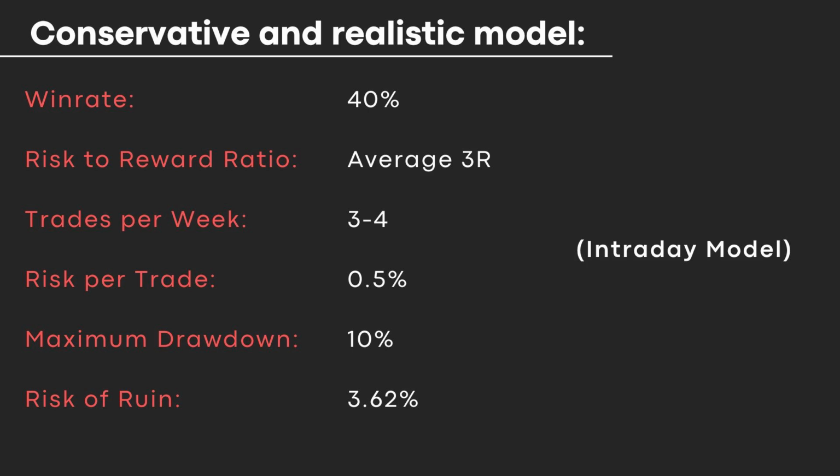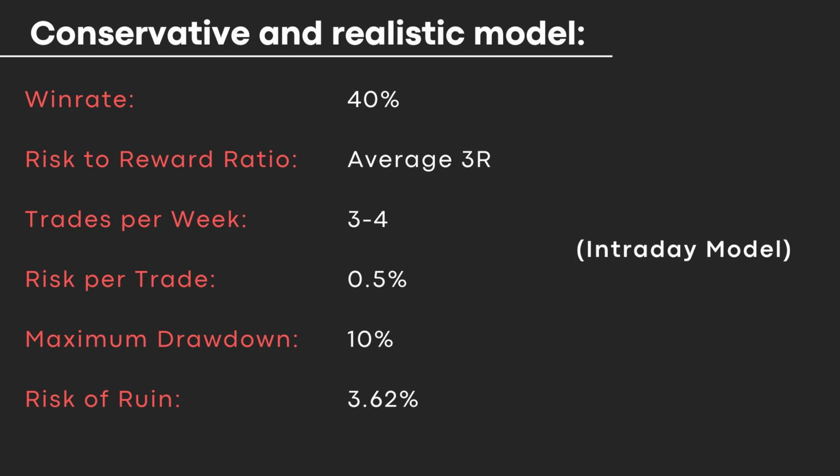So here we've got a 40% win rate, and believe me, a 40% win rate is pretty easily achievable and feasible if you are using my approaches in the correct way to trade candle ranges, or if you have a strategy similar to mine. And next up we've got the risk to reward ratio, which for this model has an average of 3 RR, or 3 risk to reward ratio, which again is feasible, but also remember this isn't the only option you can have.